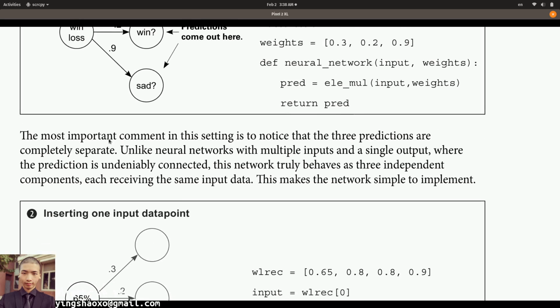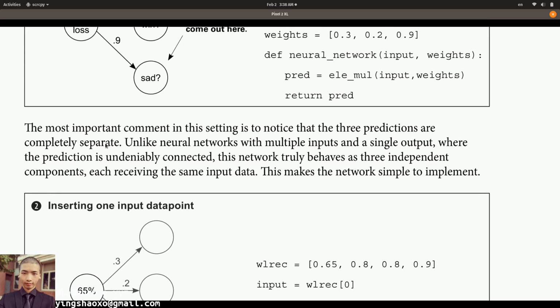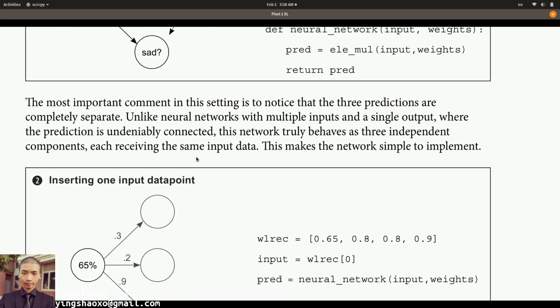The most important comment in this setting is to notice that the 3 predictions are completely separate, unlike narrow networks with multiple inputs and a single output, where the prediction is undeniably connected. This network truly behaves as 3 independent components, each receiving the same input data. This makes the network simple to implement.